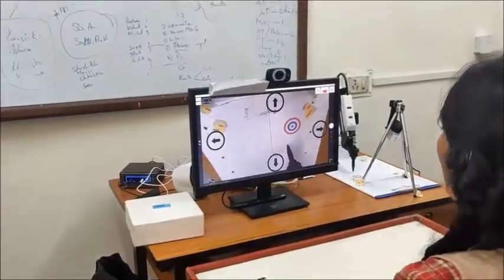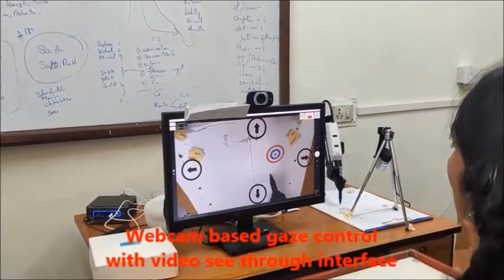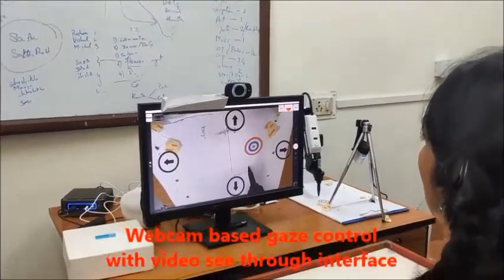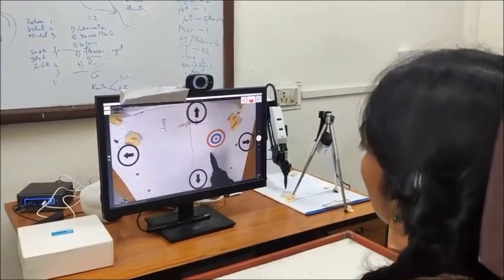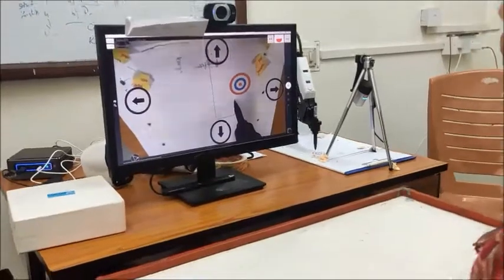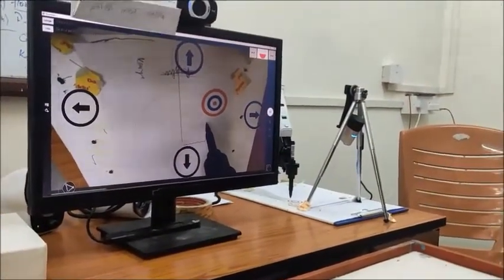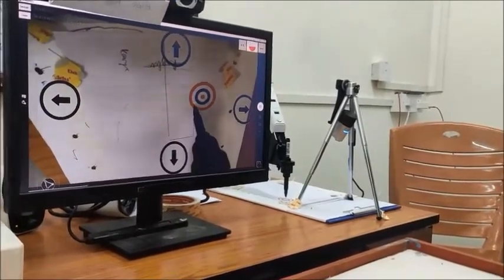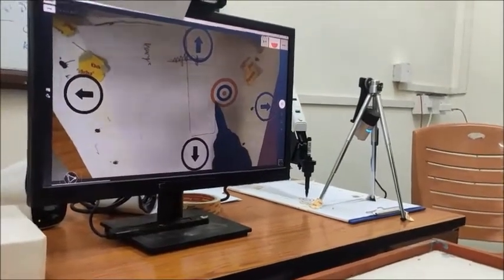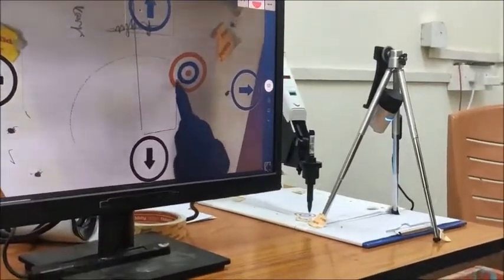As part of this work, we also developed a webcam-controlled eye tracker in which users need not buy a separate device for eye tracking; rather they can use a laptop camera or a standard web camera for eye-gaze control. The whole system is integrated into this webcam-based eye-gaze controlled system, and using it they can control the robotic manipulator just using the webcam.